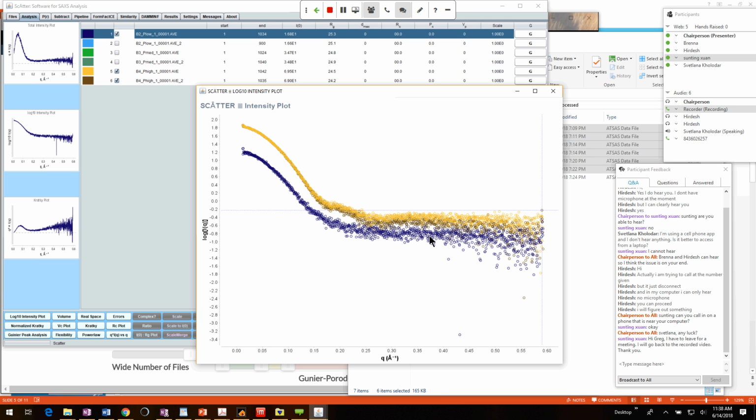I'm using a different software, a SAXS package, the Windows app, like Primus, for the analysis. Is there any advantage of using Scatter? I use both, and I'll show you what I mean by using both. There are a couple of things in Scatter that are really nice, and a couple of things in the other package that are really nice. I recommend using both, and trying new software all the time, because this whole field is changing all the time.